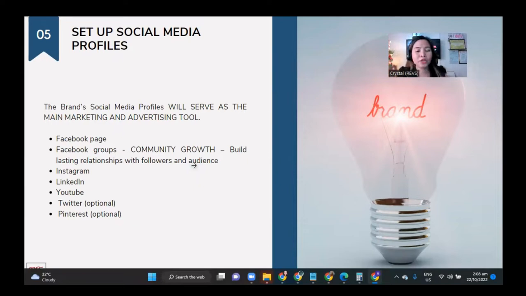So what you're going to do is create a Facebook group as well, because you are also going to join about, I suggest, 10 real estate Facebook groups. You're going to start interacting and getting a feel for the type of people that are in these groups.